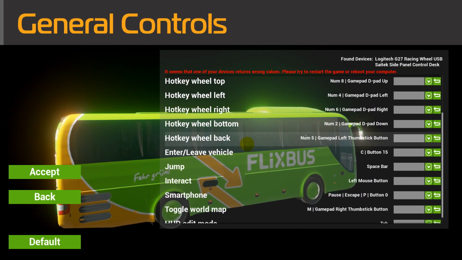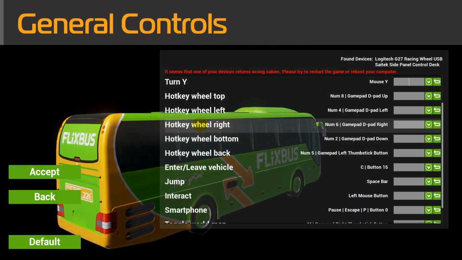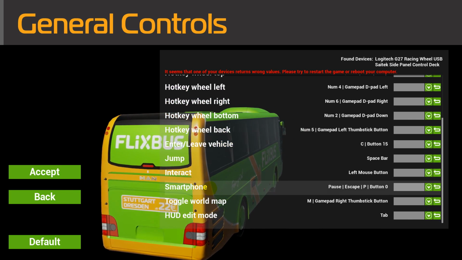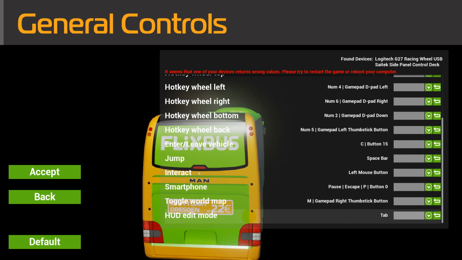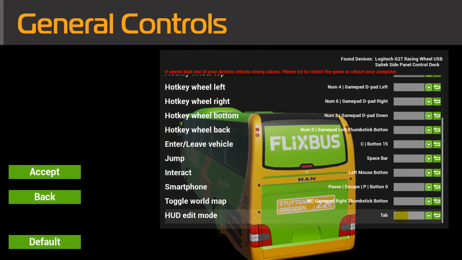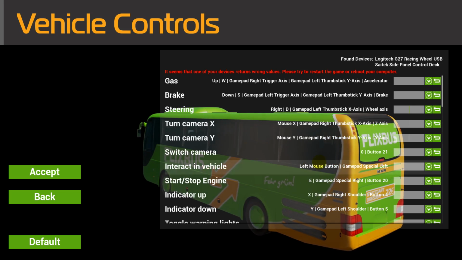Now some of these things are named hotkey wheel, right? What does that even mean? It doesn't really tell you. And this doesn't work either, the head-up display edit mode. When I press tab, it does absolutely nothing. So there's a lot of that. It's very OMSI 2-like.